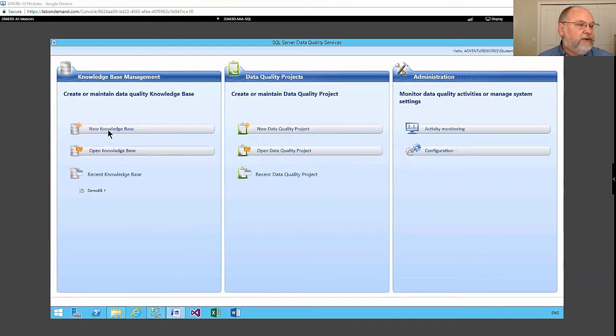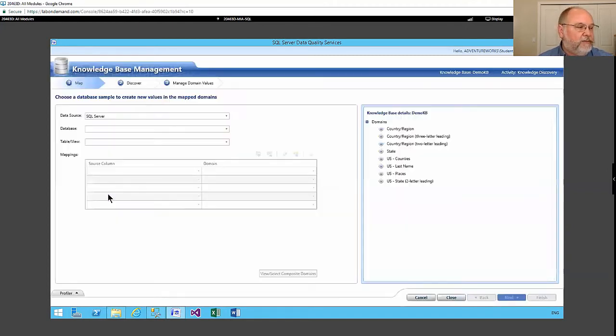Now we're back here. We're not really going to create a new one. We've already got one. So we want to start training, or doing what we call knowledge discovery, with that knowledge base. So I'm going to take demo KV, the one we just created, and do knowledge discovery. I could go back and do domain management and add more domains, but we've done enough of that. What we're doing with knowledge discovery is taking some data that exists, sample data really is the way I think of it, and it's going to learn from that sample data. So the first thing it's asking is, where do I get that data? Well, you could get it from SQL Server, but we're going to get ours from an Excel file.